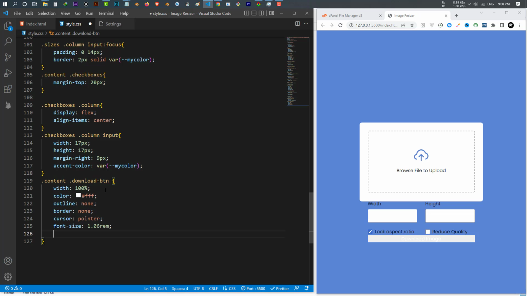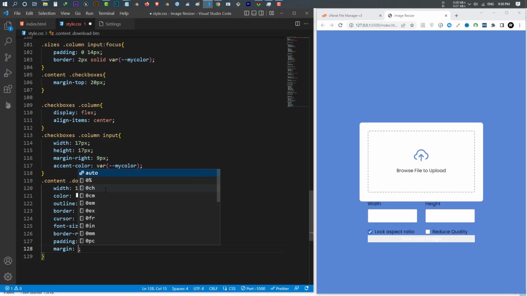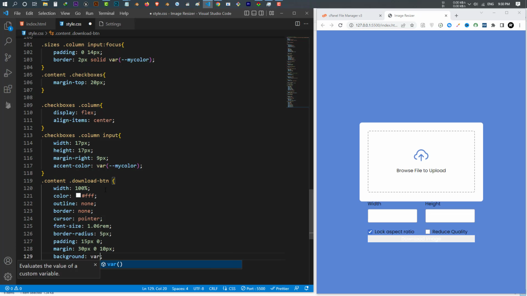and border radius 5 pixel, padding 10 pixel and 0, margin 0 and 10 pixel. Let's give it a background color. I used it from my variable.